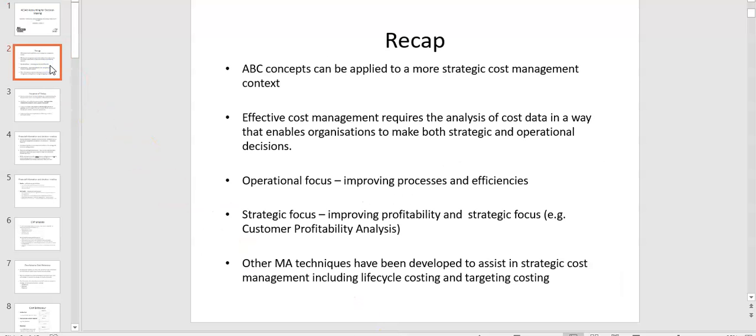So we finished up last week looking at strategic cost management. We looked at how ABC costing information, which we covered in week 2, can be used in a more strategic perspective, for example, using activity-based management, ABM. That can be looked at from an operational perspective or a strategic focus as well. And we left you with a small bit of extra work to do at the end of week 3, looking at other developments in cost management and the kind of tools and techniques management accounting is providing to businesses to solve more modern business problems. That's around the examples of life cycle costing and target costing.